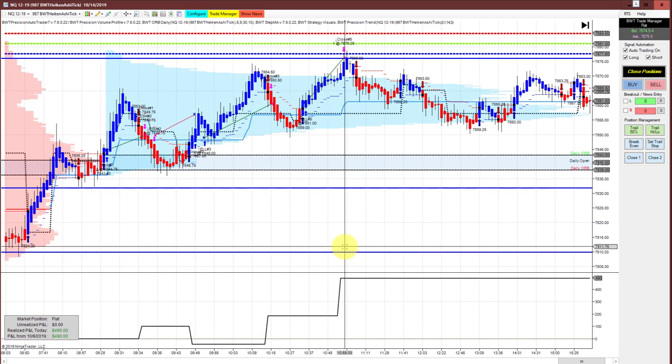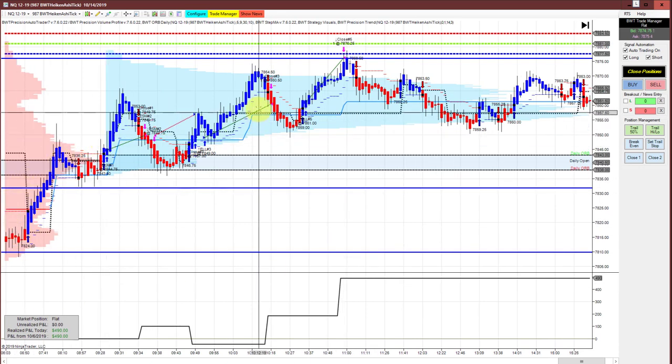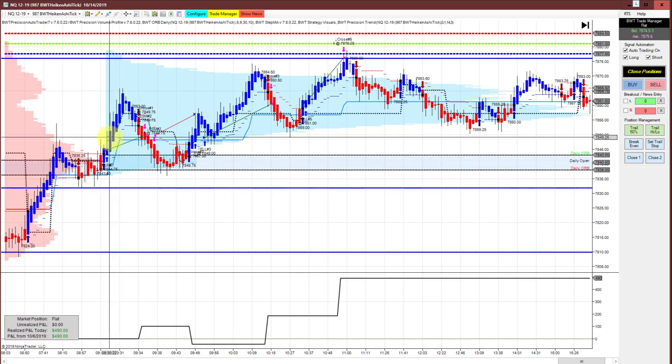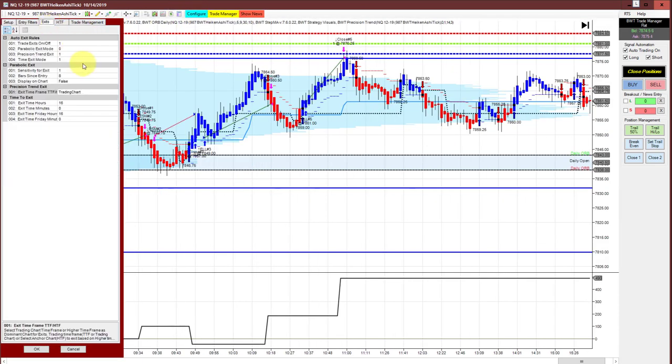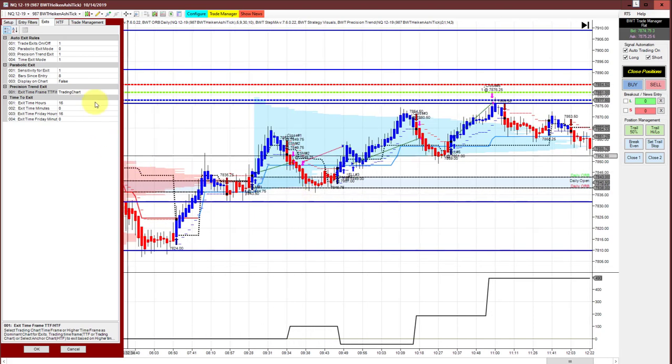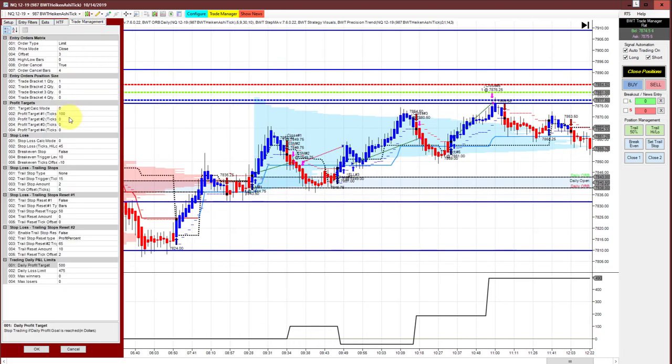Now what I wanted to show on this chart was these three pretty nice trades here based on our open range filter. I don't have any trailing stops on these charts. It's just the precision trend exit that I'm using. But after looking at this, I decided that I am going to add a trailing stop. The profit target is 100 ticks, and I'm going to add a trailing stop because if you get these kind of moves like this, I think I'm okay with getting out up here somewhere. So I'm going to put in a trailing stop by percentage of profit.